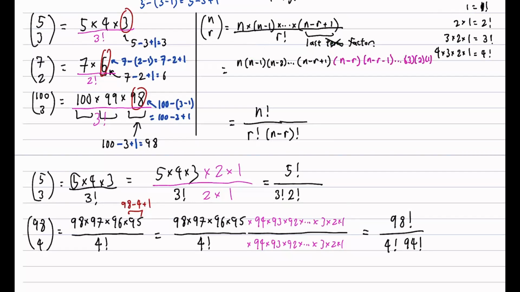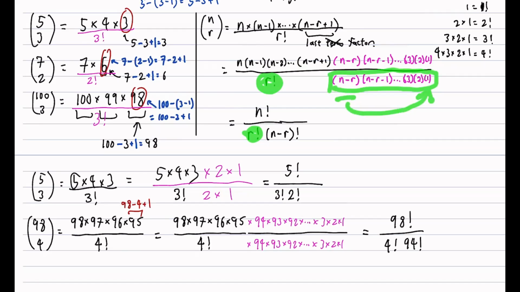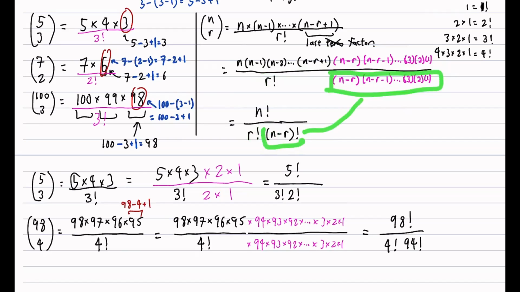That's the new thing that I introduced. If I introduce on the top, I also need to introduce on the bottom so that I can make sure the fraction stays equal. I multiply all these pink color factors at the top and the bottom. At the end of the day, the numerator is just counting down from n all the way to 1. That's why it's n factorial. Whereas the denominator r factorial remains, but the bottom part here is starting from n minus r, then you count down all the way to 1. That's why it's n minus r factorial. This part is the same as this part. Is that okay?